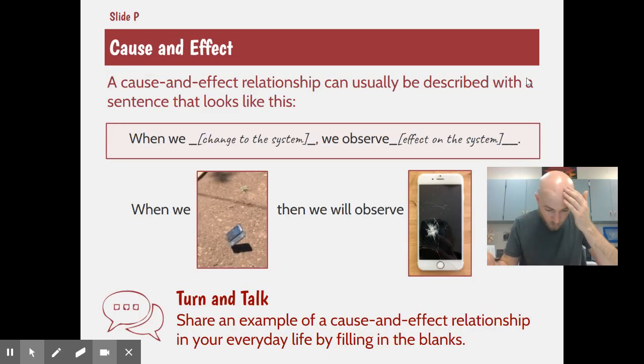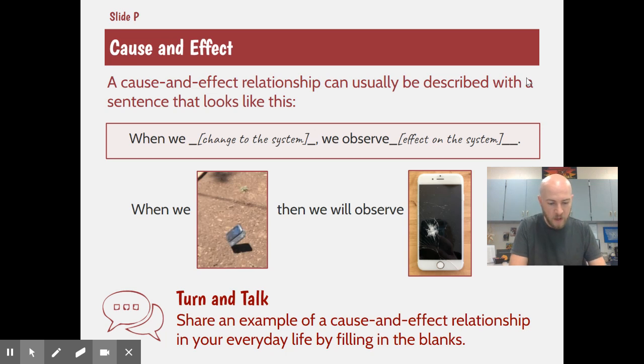All right, so real quick, when scientists ask questions about a system, we will often think in terms of a cause and effect relationship. Okay, we're usually looking to identify cause and effect relationships when we look at a system. Okay, so let's think about our speaker system again that we've been working with, and we're going to think about it in terms of a possible cause and effect relationship that we might want to know more about. All right, that's our goal here.